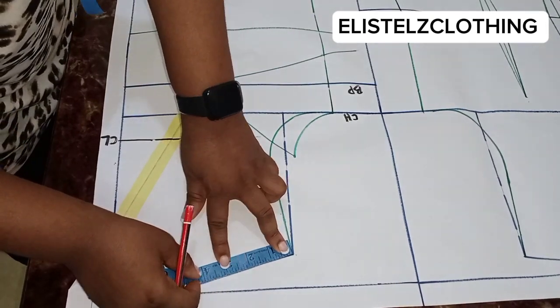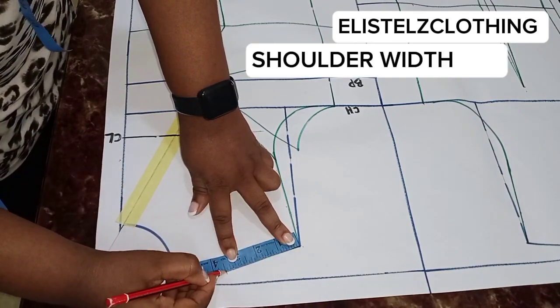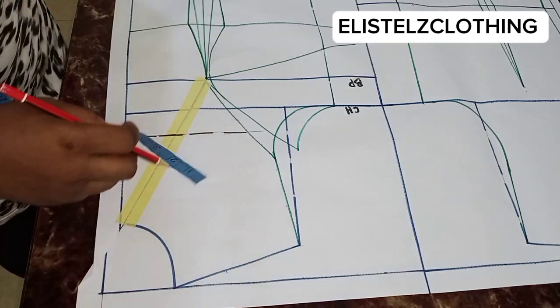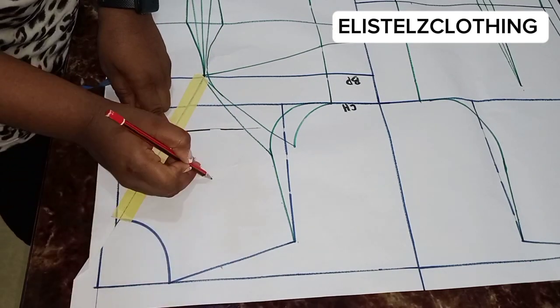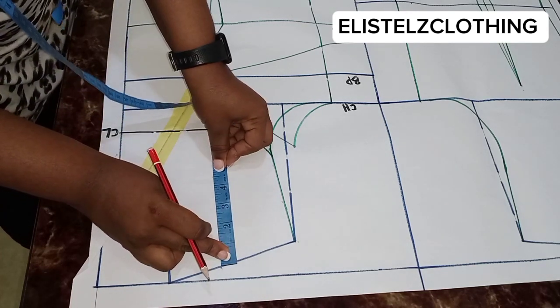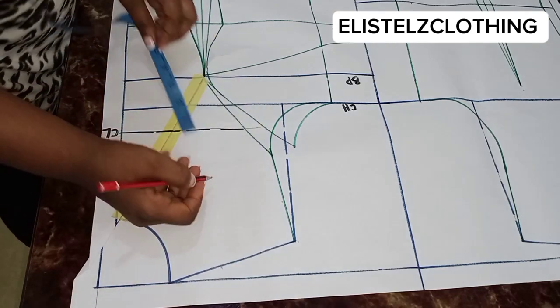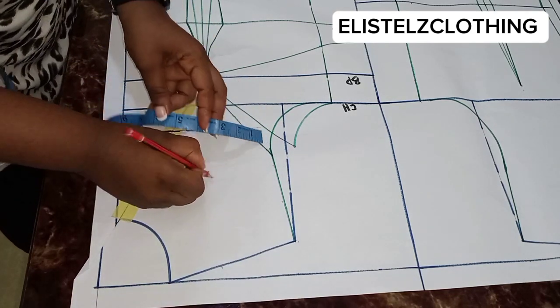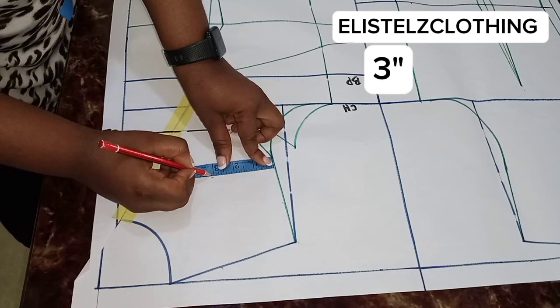Now let's move to the shoulder. So I want the width of the shoulder to be 3.5 inches. So from the shoulder tip, I'll come inwards and I'll measure 3.5 inches. Now I have a dot there. So from that 3.5 inches on the shoulder slope, I will come down by 4.5 inches and I'll make a mark there. So at this 4.5 inches, I want the width at that point to be 3 inches. So this is it.